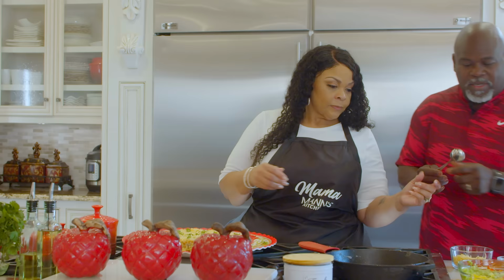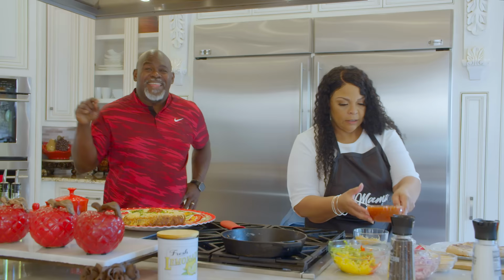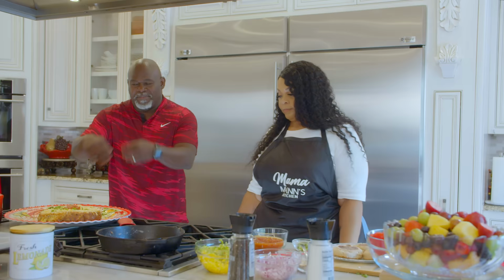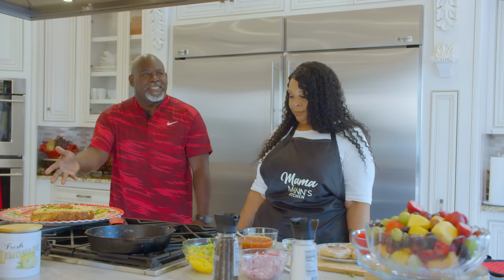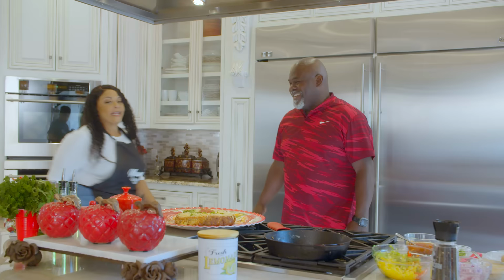Can you put a little sauce on there? Well, let me make my toast. Okay, we don't even need your toast now, because ooh, that looks so good. You just top it off with a little salsa, like that. That's how it should turn out right there. And you can put a little dab of sour cream in the middle, cut it up. Spanish omelet overload. We got potatoes, bell peppers, onions, turkey sausage. I'm happy now. And for all y'all suckers in the back that was laughing, look at this. We're gonna plate it, and we'll be right back.